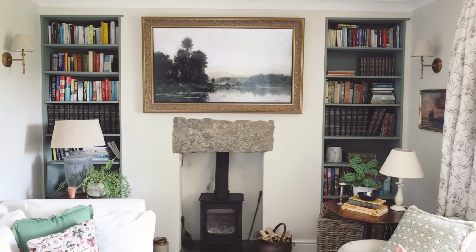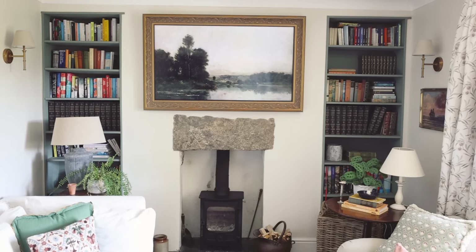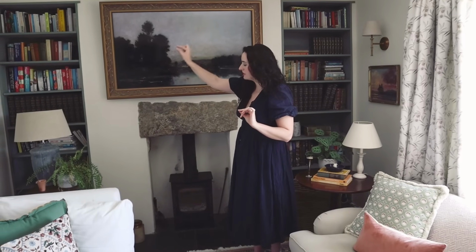So it probably is a little bit large for the space, but whatever, it's a place that you're watching TV most of the time. We painted the bookshelves in the same colour as the dresser in the kitchen, mainly because we had leftover paint, but also we just thought it tied it in together. One thing that we always said we would do would be to trim them and then put some cupboards at the bottom. Haven't got round to it, it's just ended up being quite low importance.